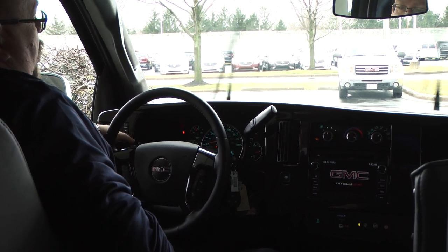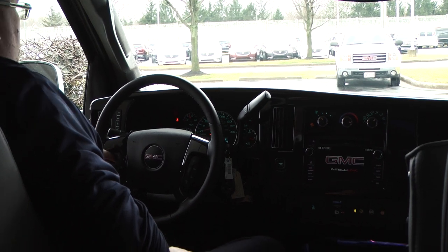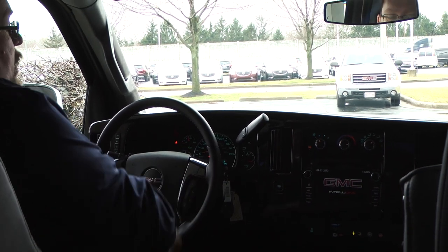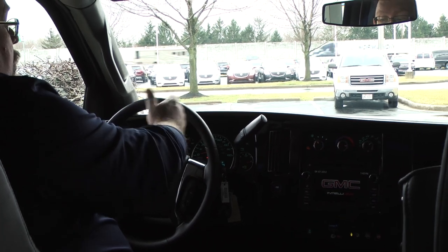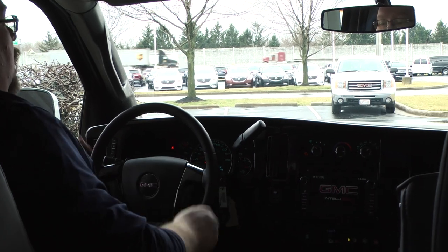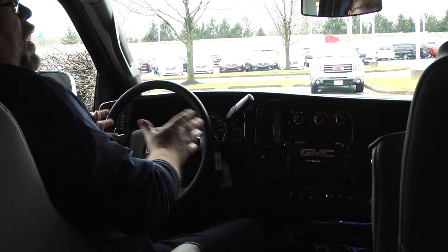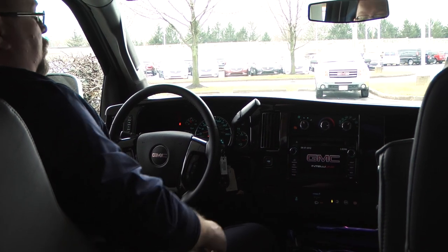You've got your window washers and wipers over here. On the steering wheel, you've got the cruise and tilt — tilt is back here, cruise is on your left hand. On your right hand, you've got all your radio controls and preset channels. If you put it in manual — the M next to the drive — you can shift it manually, which is useful if you're pulling a trailer. You also have a trailer tow haul mode right here; when that's on, it changes the shift pattern of the transmission so it keeps it from shifting into overdrive as much when going through hills.